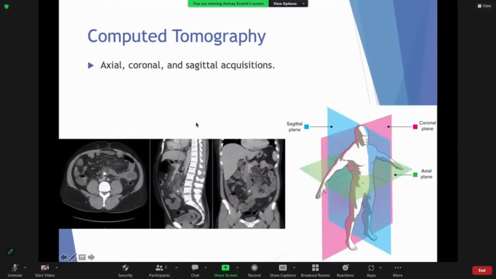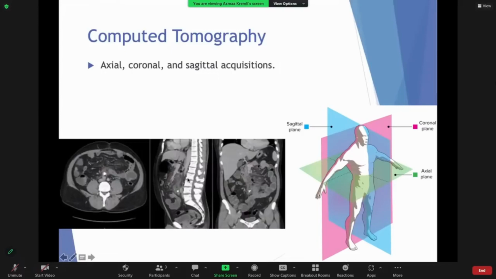After that, we have different planes in CT. We have the axial, coronal, and sagittal acquisitions or planes, as shown in this diagram. The axial plane is shown in green, which is this image here. In the axial slices, we can see the posterior part of the body, anterior part, lateral on each side, and the medial, all in the same image, but it will be only at one cut. For example, if we put this one here, it will only show this area.